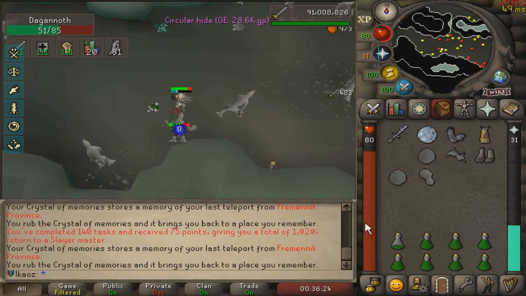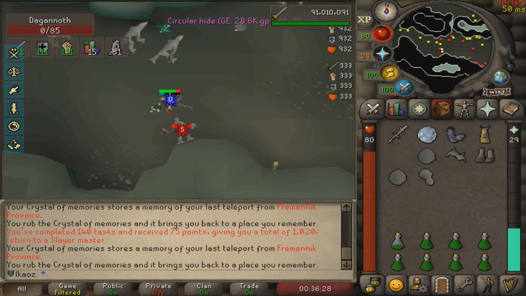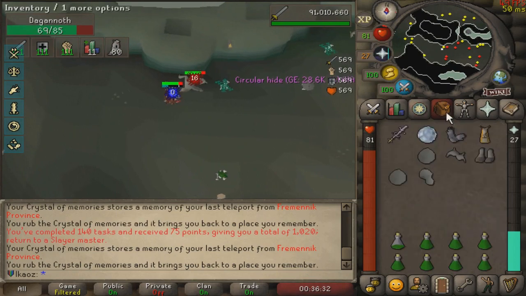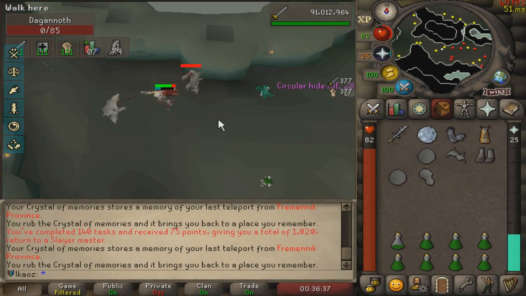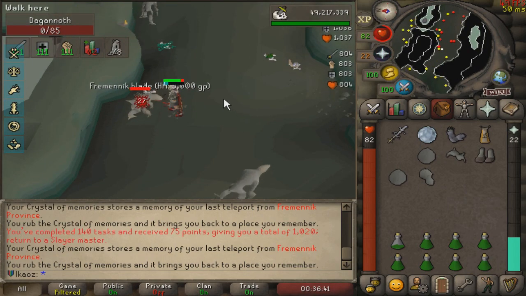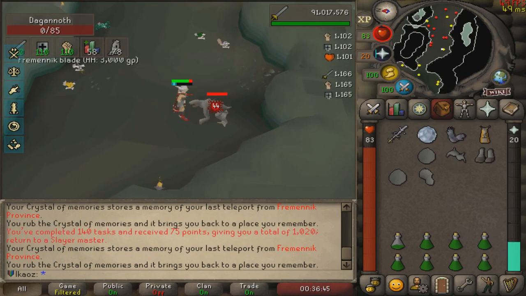Because here, as you can see from the graph, the obvious choice was Kandarin, Asgarnia, and then Morytania, and the other ones were so unpopular. I guess for the next one, if Jagex is going to do something similar to this, it would be much more interesting to see what players choose. And yeah, finally, just a quick ramble about the tasks.